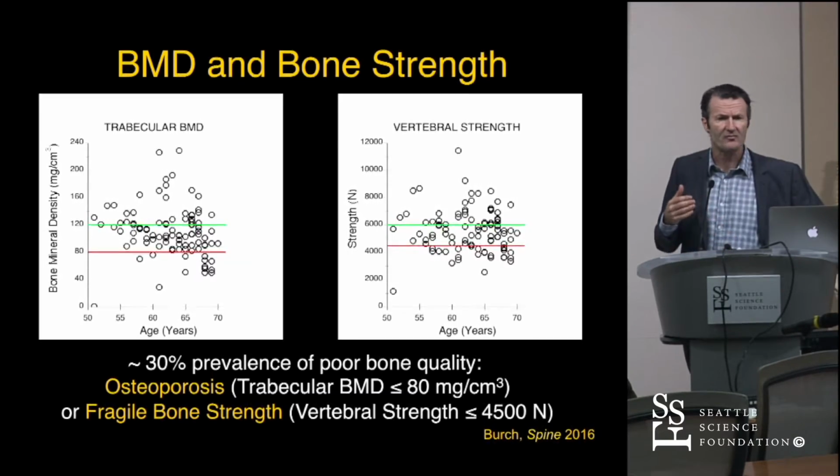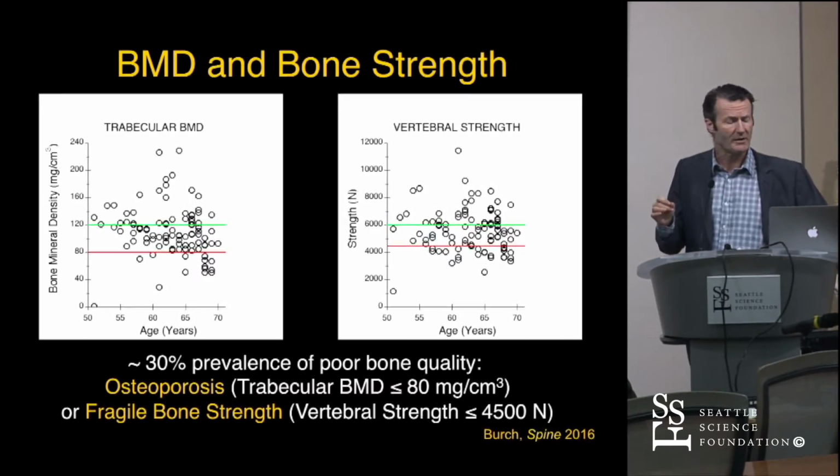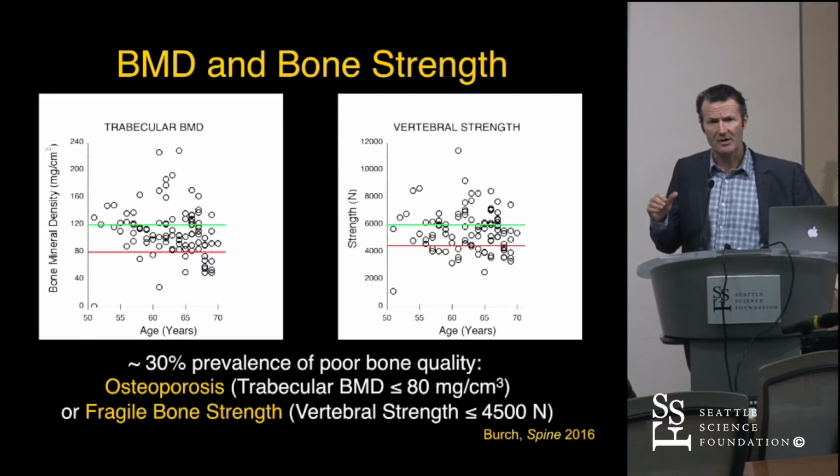On the left is trabecular BMD measured from CT as a function of age for these women. And on the right is the vertebral strength from the computer modeling. So you're getting both from the test. And the red line there in each case is the cut point for, on the left, osteoporosis, and on the right, what we call this fragile bone strength. And what you can see is a modest number of patients had osteoporosis, but about twice as many patients had the so-called fragile bone strength. And it ended up about 25 or 30% of the women in this cohort we would classify as being at high risk of a vertebral fracture on the basis of the low bone strength.